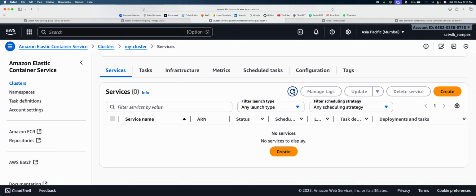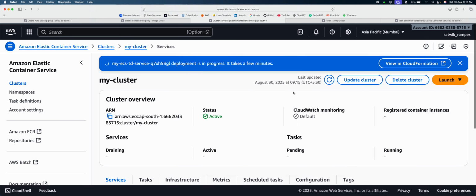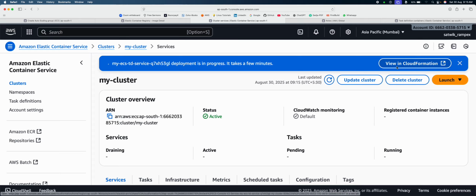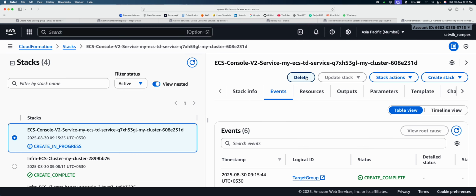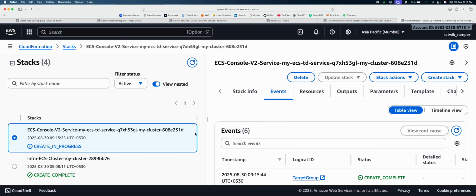So if you see the services, the service should reflect here. So it takes a while. If you see the CloudFormation, you can see what other services are being created. So this is my CloudFormation.